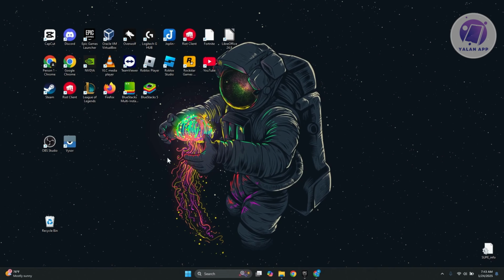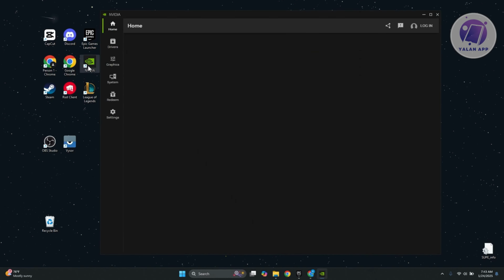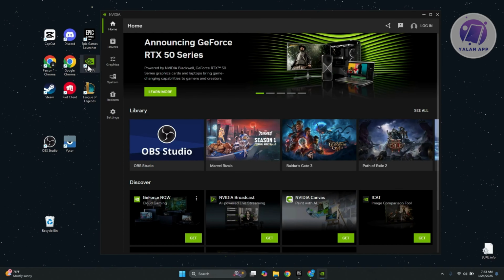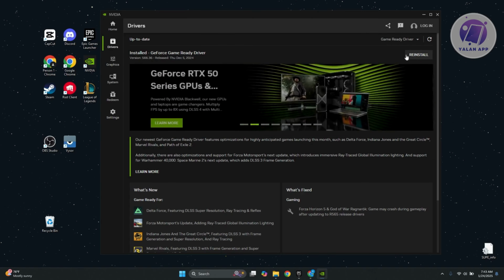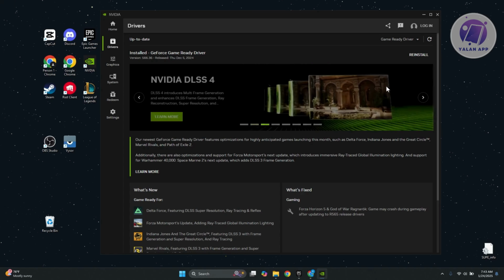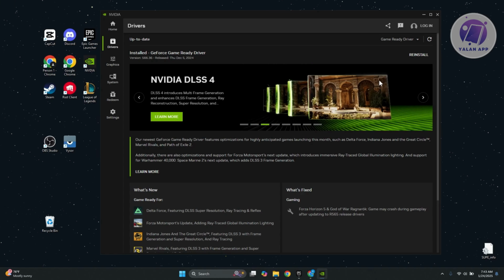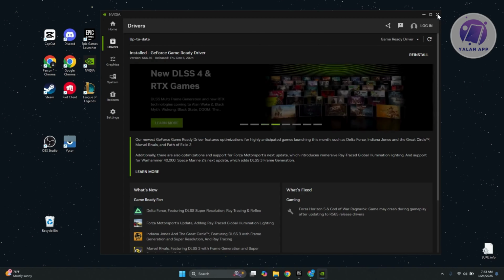Next thing that you want to do is check the updates for your GPU. Depending on what type of GPU you have, maybe NVIDIA, AMD, or even Intel, you need to access the appropriate app for it. In my case, I'm using NVIDIA, so let's open that up. This is similar with any of these apps. Typically you just need to go to drivers at the left side, or for AMD, if I'm not mistaken, it's at the top right. Choose drivers and click on the install or update button that you see here. Wait for the update to complete. It might take a few minutes, like 30 minutes or an hour. Restart your PC and see if that solves the issue.